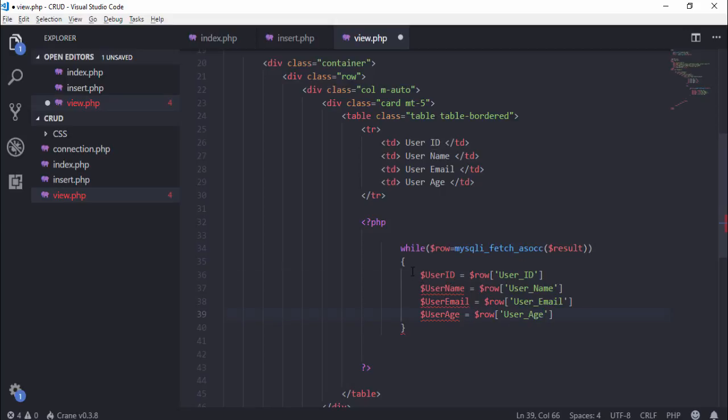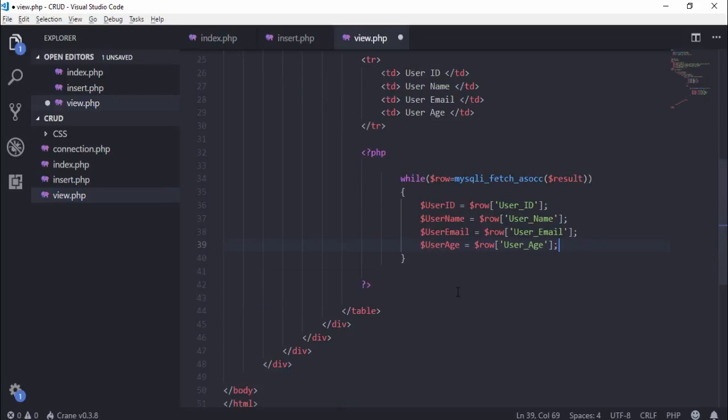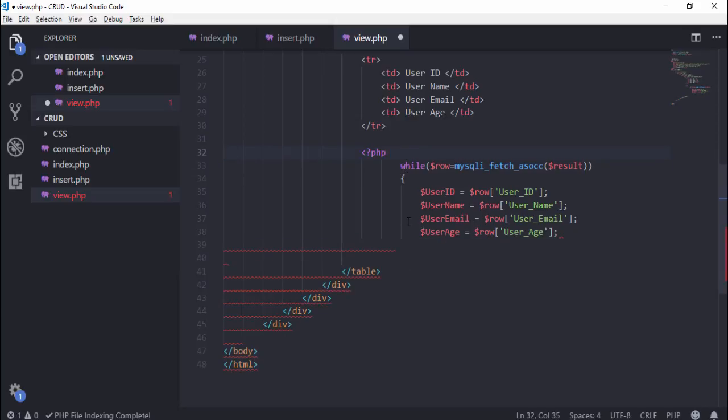Okay, those are our local variables and those are database column names. You need to write the terminal sign after the brackets. Once you do that, then I cut the brackets and the closing PHP tag. Then I write the closing tag here.